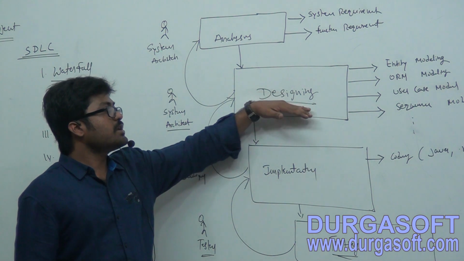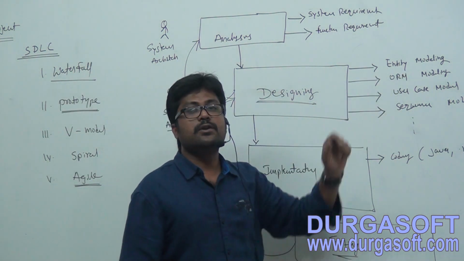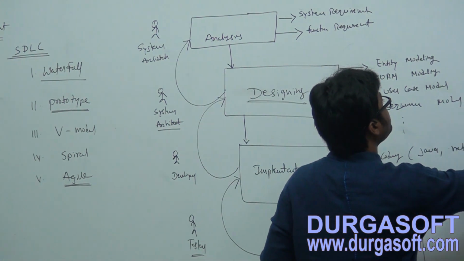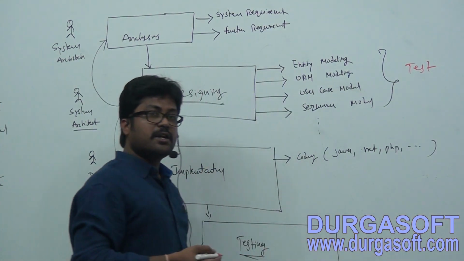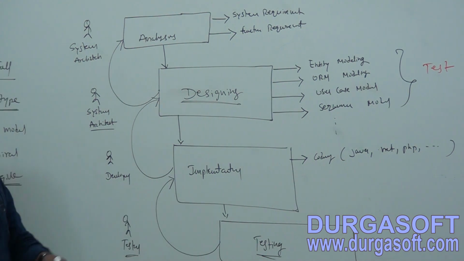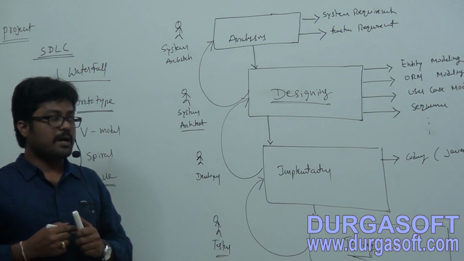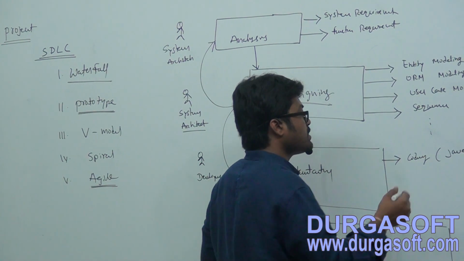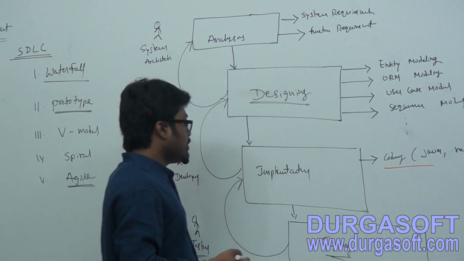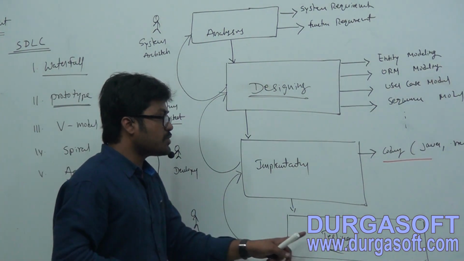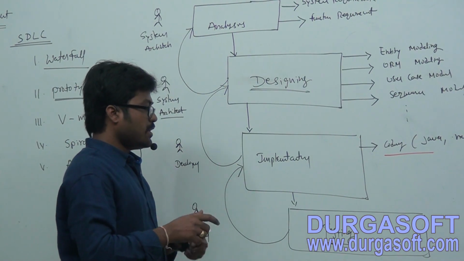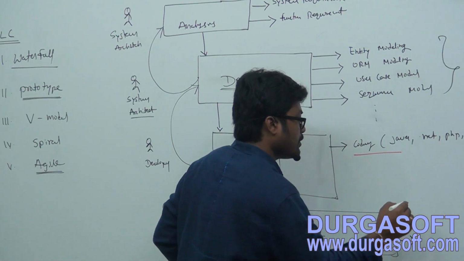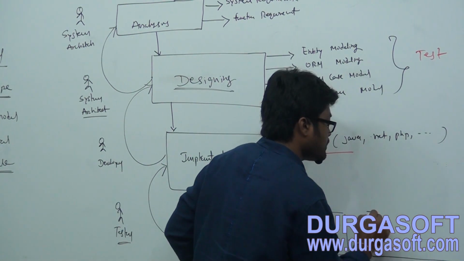So after completion of designing itself, again here also they need to test. On each level they need to test this. If their entity modeling is fine, then they need to send it to the implementation part. After completion of the implementation part, the coding part, they need to send it to the next level, testing. If they find any issues, they need to inform, or else finally they need to send it to the deploying state, deploying.